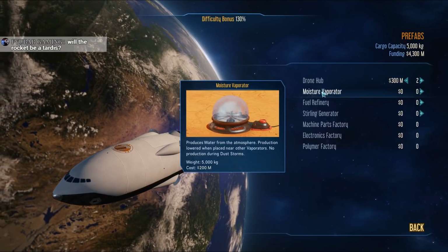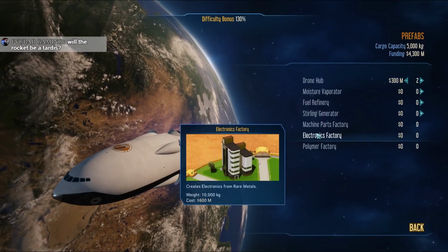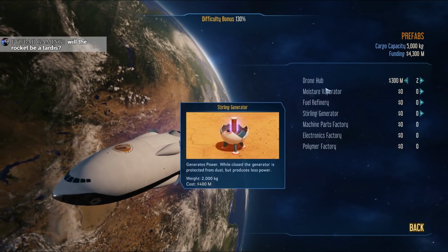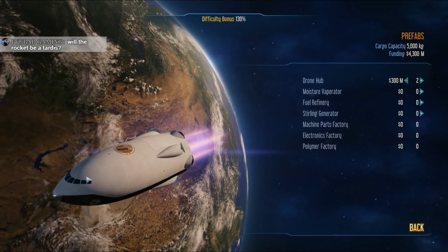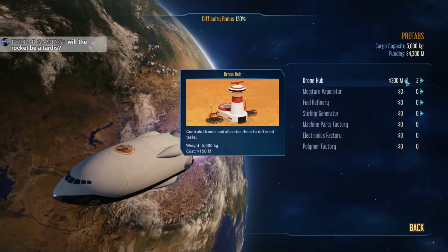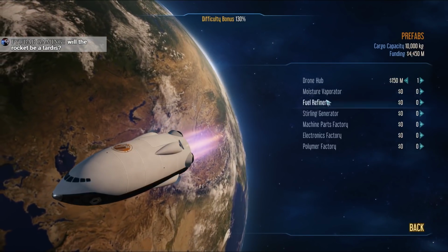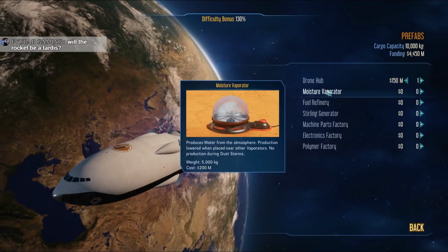So there's certain prefabricated buildings that you're going to want. Because we are Space Y, we actually have a lot of rockets, so I could get stuff brought pretty easily up from Earth in theory, as long as I have the funding. You have a cargo capacity, which matters.